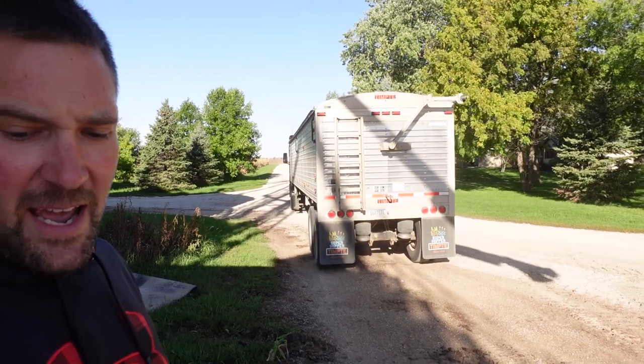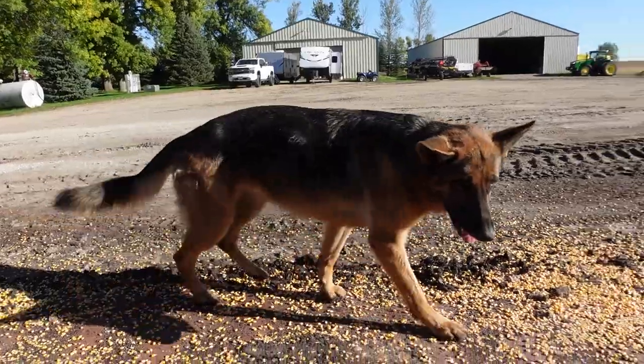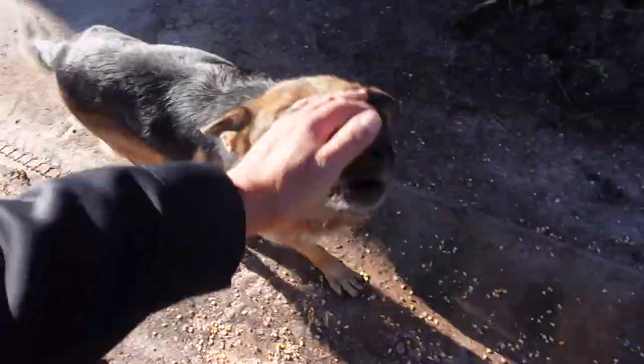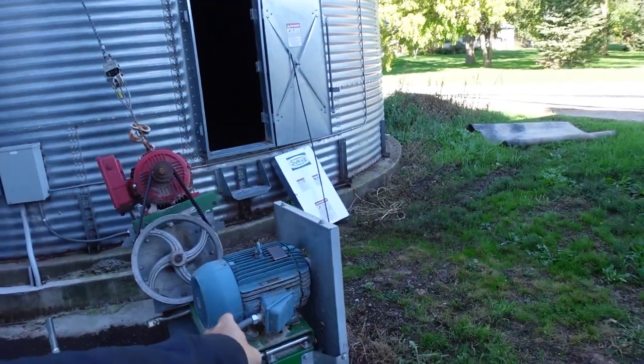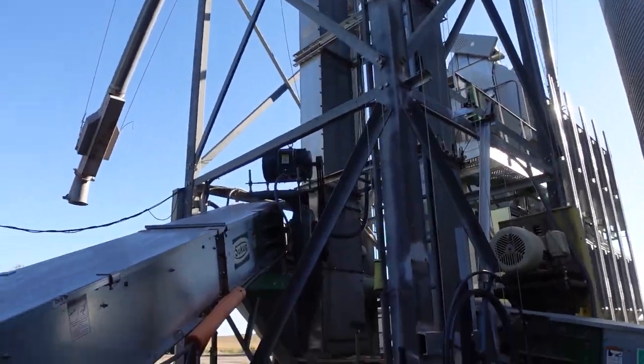Those 3 guys are gonna head out to the field and get going, start bringing corn back for me. In the meantime, now that the dryer is almost full, I'm gonna start it up and see what kind of bugs we gotta work through. Hey. Oh, you want to come see me, but you can't walk on the grate, huh? So it did take a little bit out of the wet bin to finish filling the dryer, but now it's full and that kicked out. Everything seems to be working correctly.